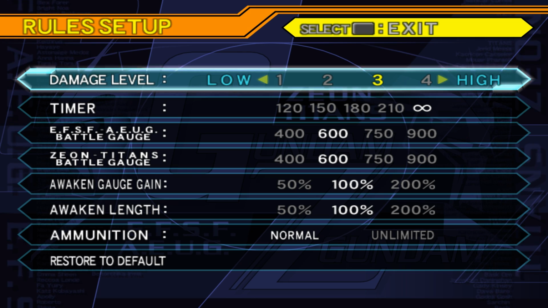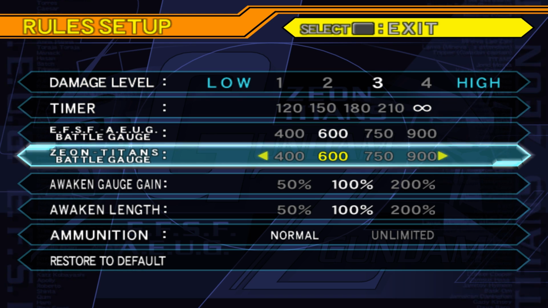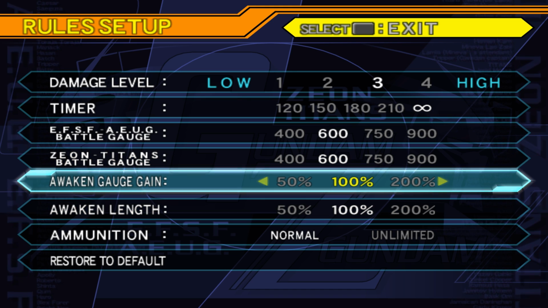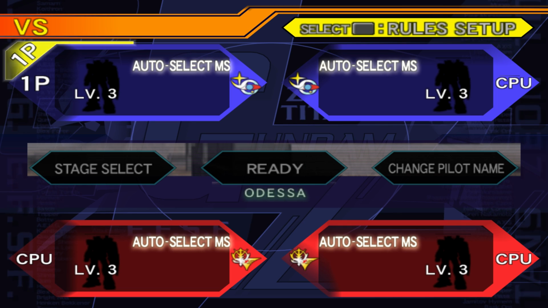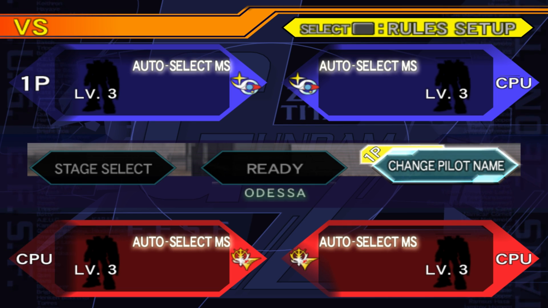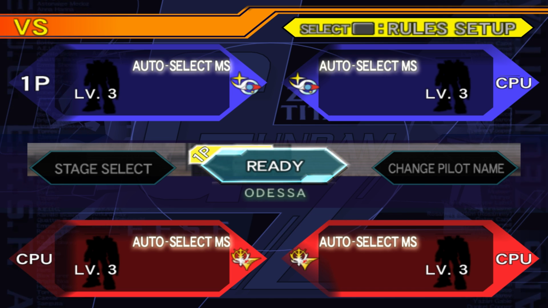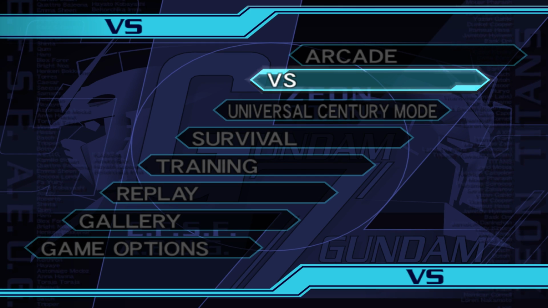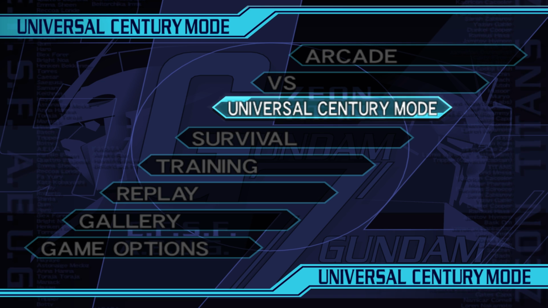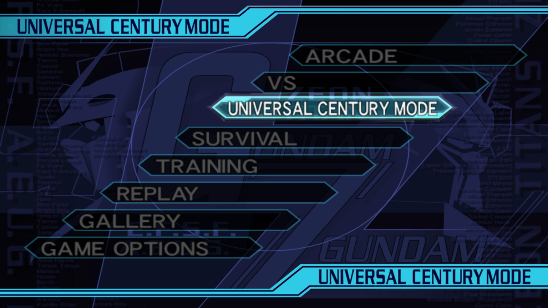You can change your rules by going and select, and this will deal out what kind of damage you get, your timer, how many battle points those gauges go for. The Awakening, Unlimited. Oh, I didn't know you could do unlimited ammo. You can change what stages you're using, character names, and you can even choose your enemy mobile suits. So you can have a lot of fun with that. Me and my son like to play versus a lot. We'll battle each other and we'll go back and forth. Universal mode, we are well aware of that, and I'll save that for last.